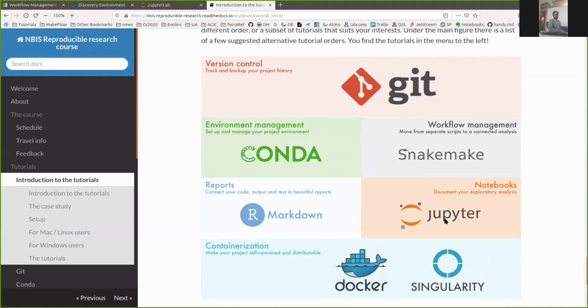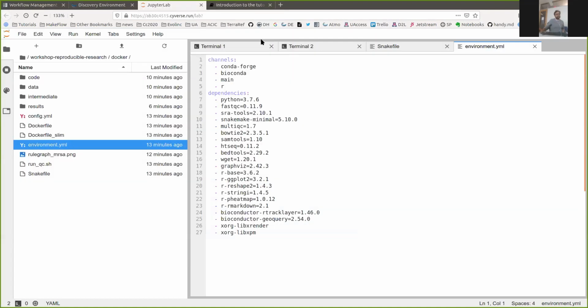Git for version control, where you track and back up your project history. Environment management through Conda, where you set up and manage your project environment. Workflow management using Snakemake, to move from separate scripts to connected analysis. R Markdown for all your reports, connecting your code, output and text into beautiful reports. You see the supplementary.pdf that was generated in the results folder, that was made using R Markdown.